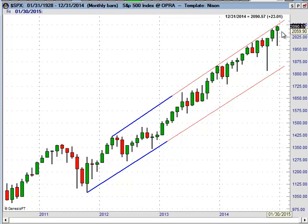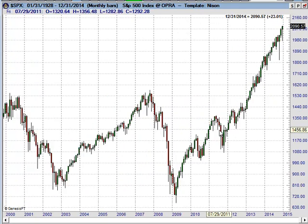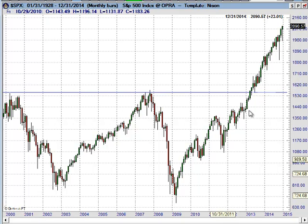Right now it's much lower than current levels only because this is a long-term channel, but this is a support area. And although the rising resistance line is resistance, it's still at higher and higher levels, so as time progresses, this will be increasing. For those of you who've been following my comments, let me draw a resistance line here. When the market broke out in mid-2003, when it was 1530, I had projected a 50% rally to anywhere from 2200 to 2300. And it looks like we're getting closer and closer to my target.